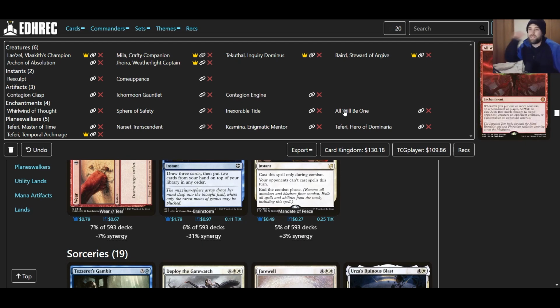All will be but one. Some more burn damage to find ways to kill our opponents or even kill our opponents' stuff. But yeah, this can help us a lot because we're putting counters on lots of planeswalkers, so gives us a way to actually close out games and whatnot. That's not a real big combo.